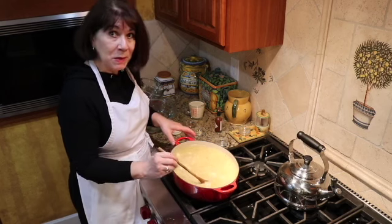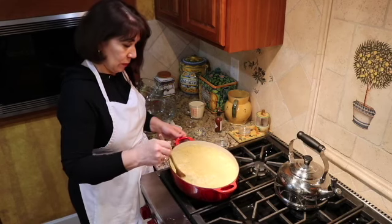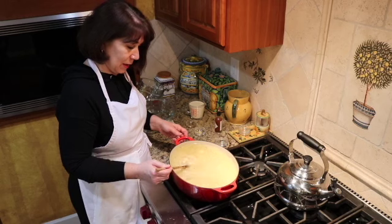This is really fast to make if those potatoes are baked, so when you're baking potatoes, just bake a few extra. And then you'll have baked potato soup practically ready to go.